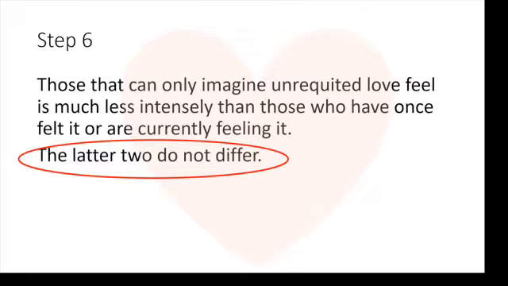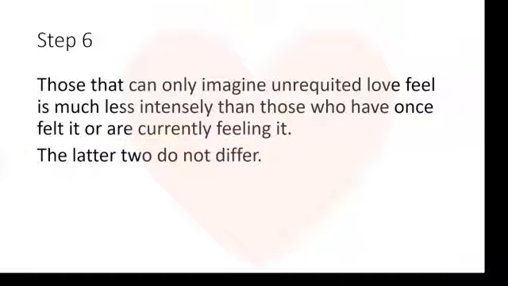So what we want to say is that those who imagine feeling unrequited love had a much less intensity of feeling it than those who were remembering it or those who are currently in it. But remembering it and currently in it equally feel the intensity. It's not like you forget it over time. They're equally intense with their feelings. So these two sentences would be required for a proper conclusion about this test. Now, sometimes it's going to take one sentence, sometimes it'll take 2, sometimes it'll take 4. There is really no one way to do it, but you need to make sure you're clear who was low, who was high, who differed, who didn't differ.